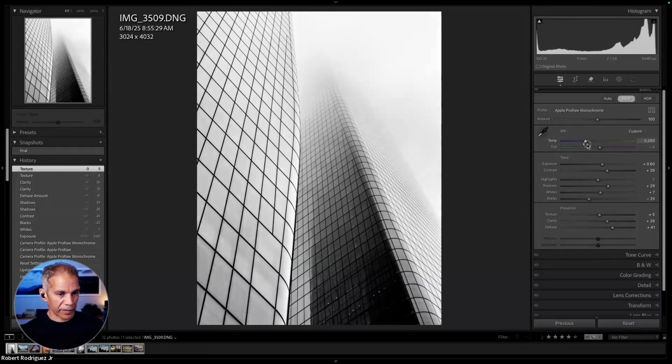And so I was around here, and if I go up to 57, it just lightens that up very slightly. So it depends on the image. It may have a slight effect or not. You can experiment with that and see if it makes any kind of change. Not something that's a major change, but just something to be aware of.